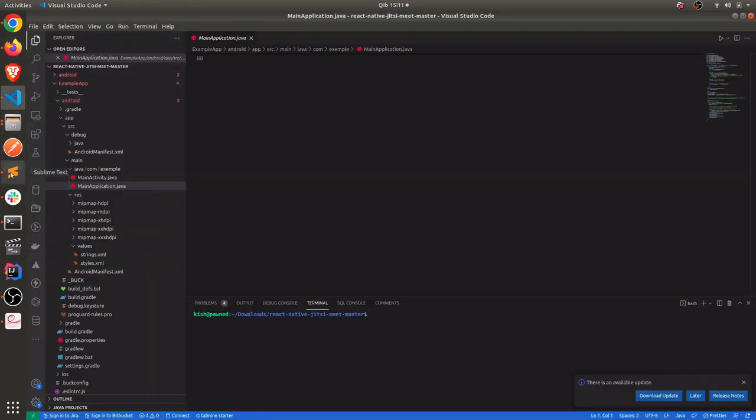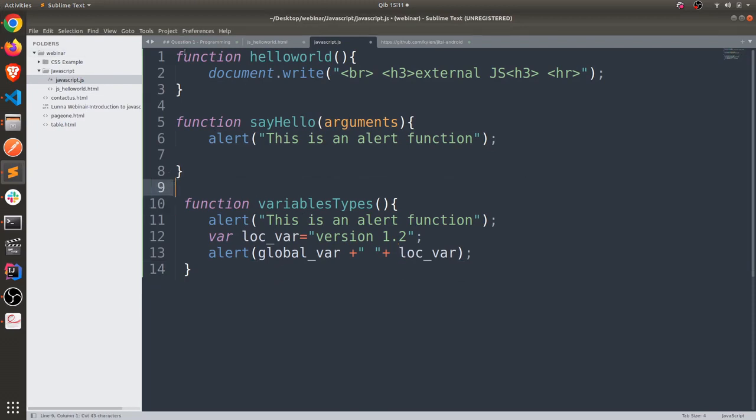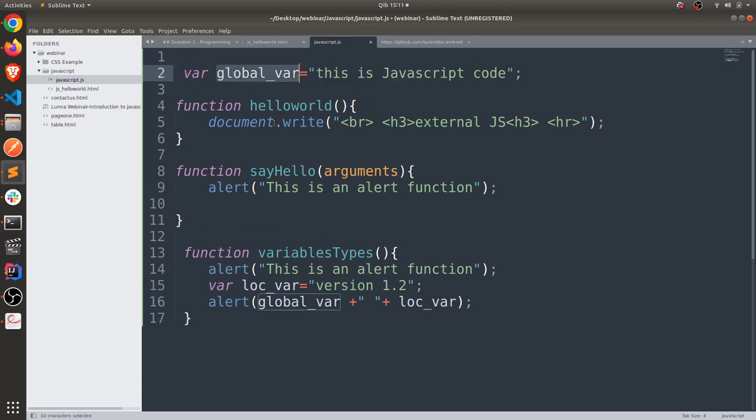Remember, this is what we had written. Now remember what we have done: we have concatenated the global variable and the rest. So this global variable can be accessed by any function that we have written here. For example, hello world, then we concatenate here like that.